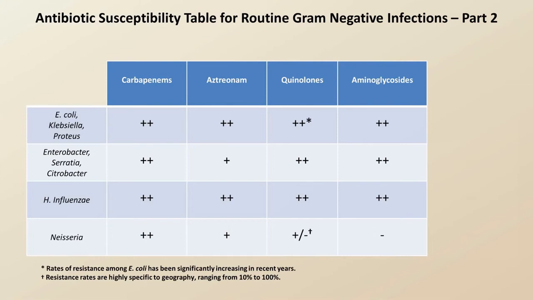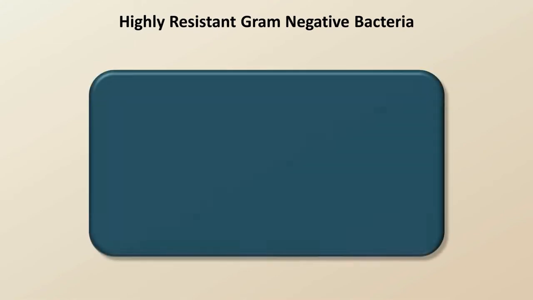Most of the species listed so far don't usually pose a significant treatment challenge, provided adequate source control and host immune function. However, there are a collection of gram-negatives that are classified as highly resistant. That term is variably defined, more so with the gram-negatives than with the gram-positives, as we saw in the last lecture. Based on how they impact the clinical care of a patient, I personally consider the highly resistant gram-negatives to be, first, Pseudomonas, second, ESBL.